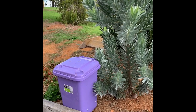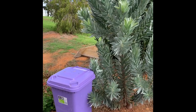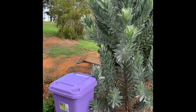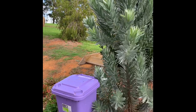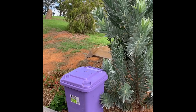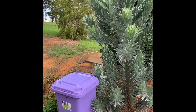I may end up putting it into the backyard because it'll be more convenient for putting the dog poo in there, meaning I will use it more often. Mostly I'll only use this in winter because in summer we get the dung beetle, which is awesome. So you don't have to pick any poo up because you'll never get to it in time because they'll always beat you anyway. So give it a go. This was a cheap little activity to do, and if I can use the tools, anyone can use the tools, which solves the problem. Even if you don't use it for your dog poo, you might just use it as a worm farm. Okay, and post me a photo if you end up doing one. Okay, bye.